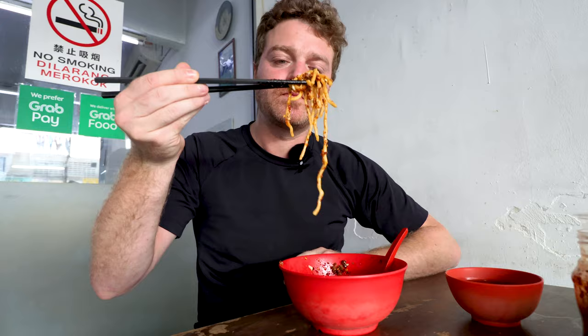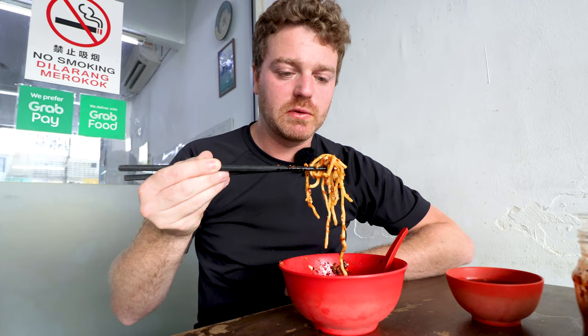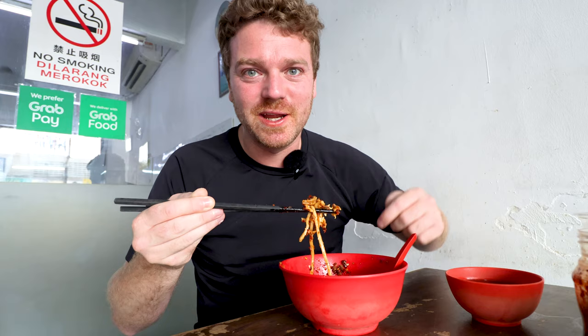The noodles are great without them. You get mouthfuls without them, of course. But when you get one and you bite into it, oh man, next level. And that pork, because it's minced pork, just sticks to the noodles in little clumps. The starchiness of those noodles must hold it in there. Mm. Every mouthful is an absolute pleasure to eat. You have to come and eat these noodles. You can find chili pan mee all over Kuala Lumpur, I'm sure, but come and eat the original.